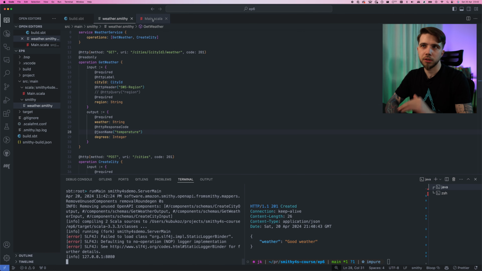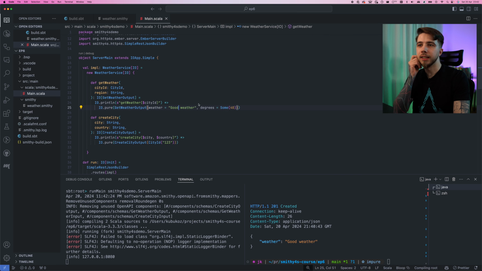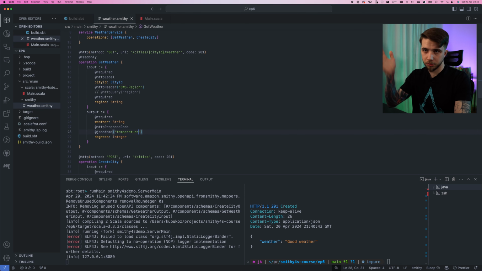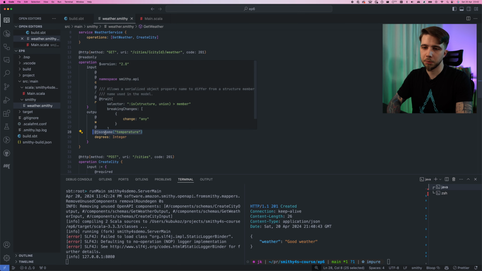And guess what? My code does not have to change. The parameter, even if I did use named parameters, would still be degrees because the jsonName thing only affects the runtime, not the compile time stuff. Basically runtime behavior and what the interpreter of my service is going to do. That is what traits like jsonName control.